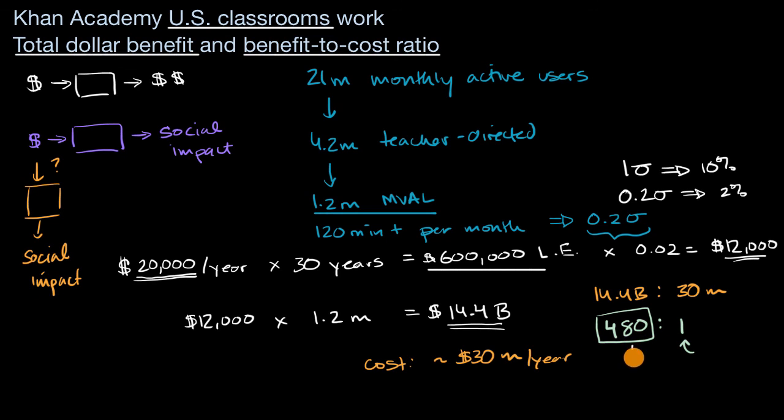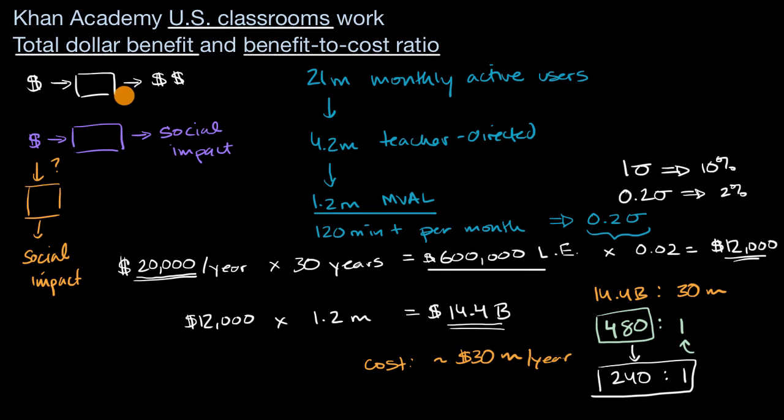And so even if you take half of this, you get a benefit to cost ratio of 240 to 1. Now, an important question is, how does that fare compared to other social programs? Well, I looked at various reports by Robinhood and other groups, and it looks like a benefit to cost ratio that is in excess of 10 to 1 is actually considered very good. And it's unusual to find projects that have a benefit to cost ratio of 20 to 1 or 30 to 1.